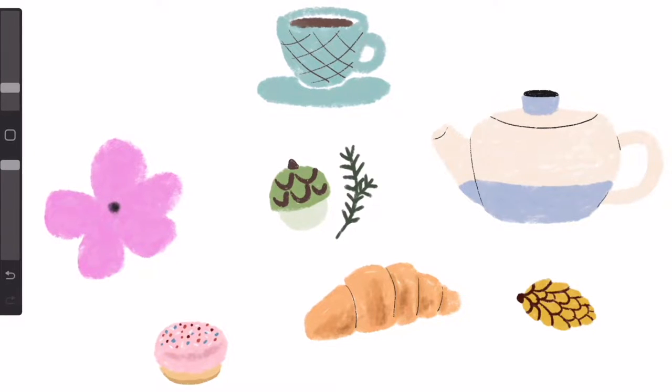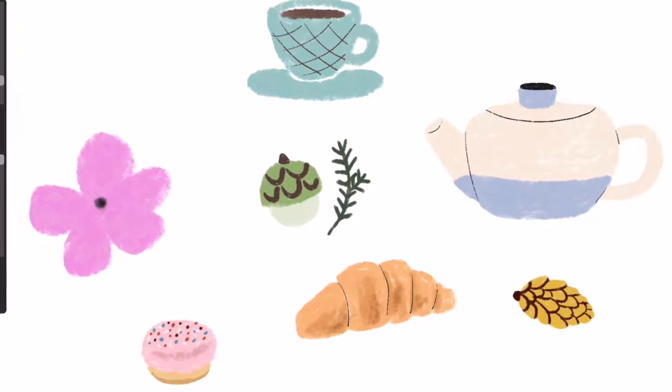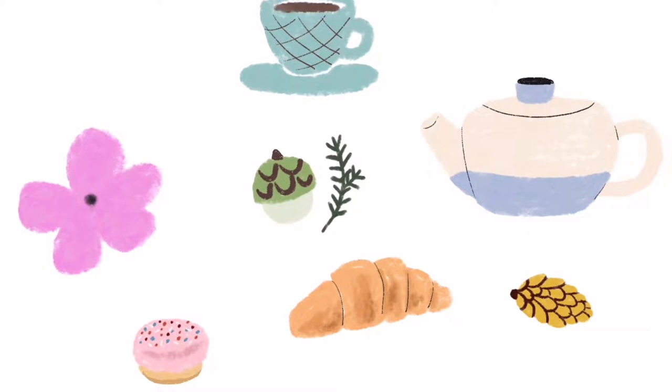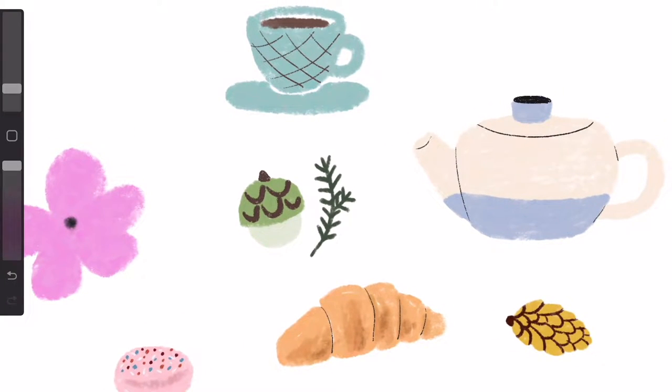Hello guys, in this tutorial, I'm going to show you how to create a gouache brush using a default brush from Procreate. As you can see in this drawing, this brush has a rough and gritty texture, making it kind of like a rough gouache brush, or even like a thick oil pastel brush. If you like the look of this, please keep on watching and follow along.